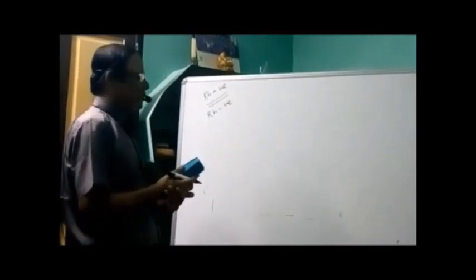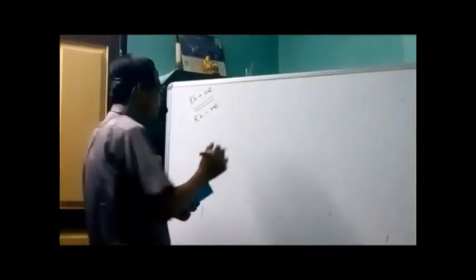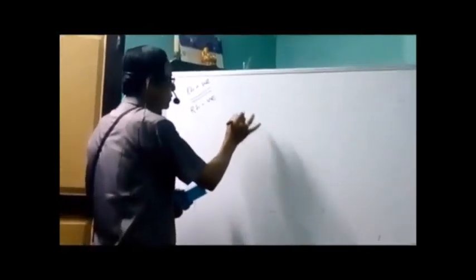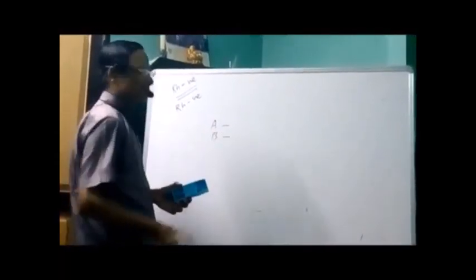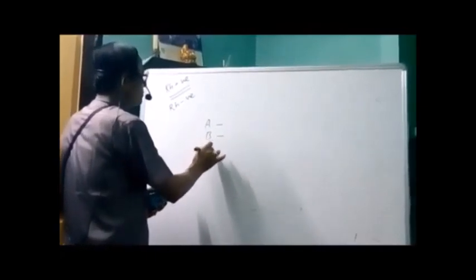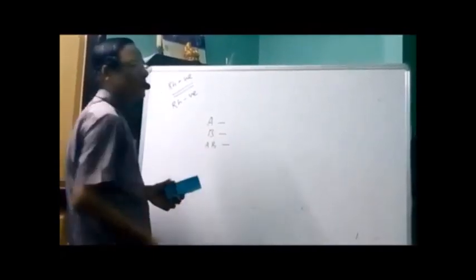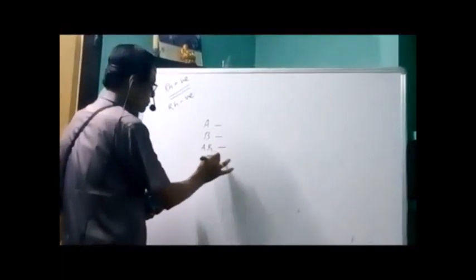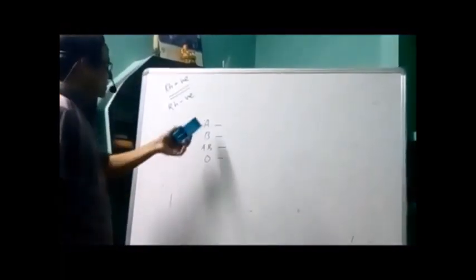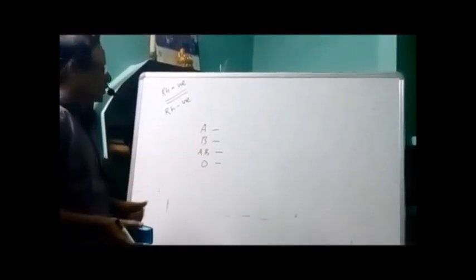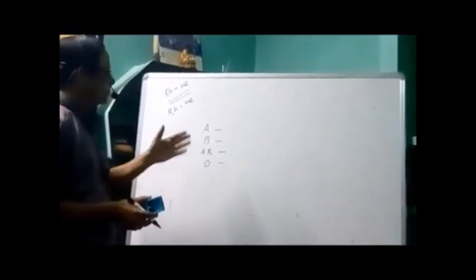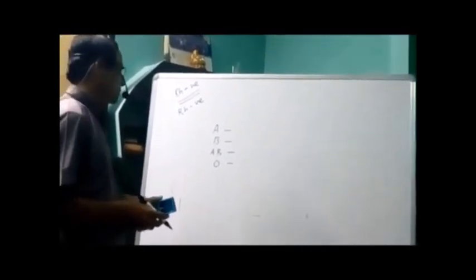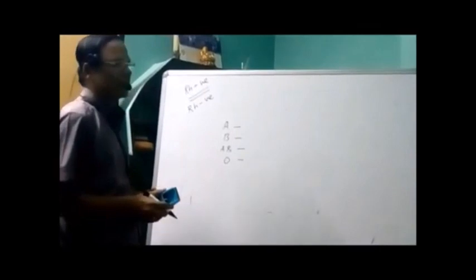And if you are taking negative, some people have A antigen but no RH factor. Some people have B antigen but no RH factor. Some people have both AB antigens, but no RH factor. Likewise O. So such people are said to be A negative: they have A antigen but not RH factor. B negative, they have B antigen but no RH factor. Accordingly, we have AB negative and O negative.